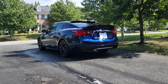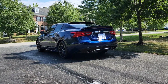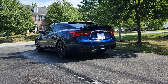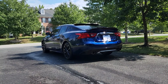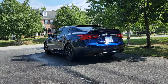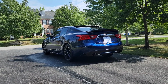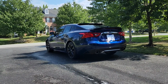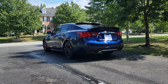I actually like the highway manners. I feel like this car does really well on the highway. The fuel economy, I can usually get about around 30. I mean, my average speed is probably much higher than most people, but we won't talk about that. But it will sip between 28 and 30 miles per gallon on the highway. I think it has great acceleration when you need it. It's quiet, so I don't have any issues with this car on the highway.